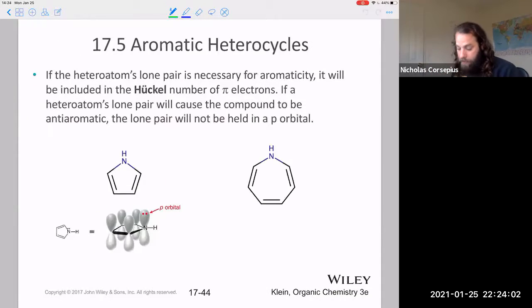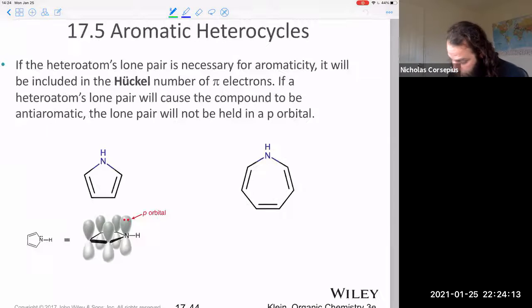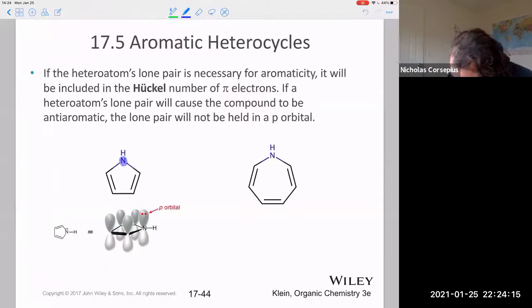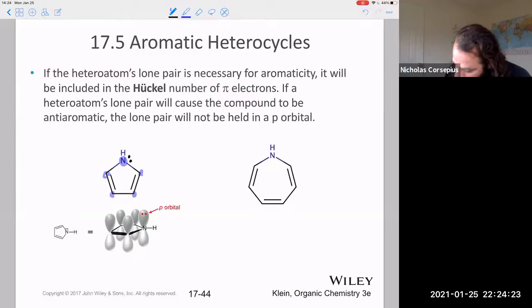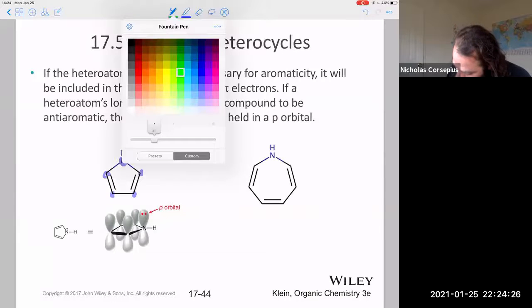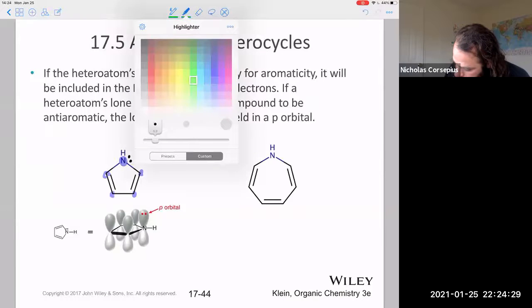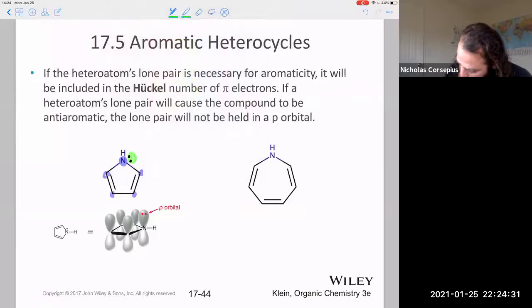And just like we said that an atom can change its hybridization in order to meet the criteria for aromaticity, the opposite is also going to be true. What do I mean by that? Well, we already said that this nitrogen is sp2 hybridized, so we can have that ring, and that this pair of electrons is going to live in a p orbital. Again, this is more nicely illustrated down here. And it does that specifically so that it can be aromatic.